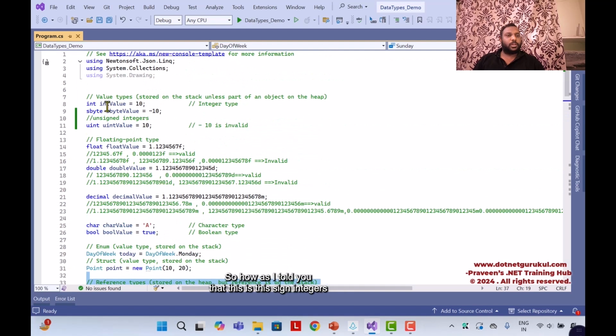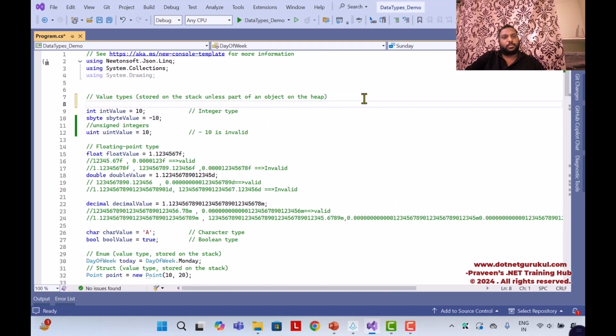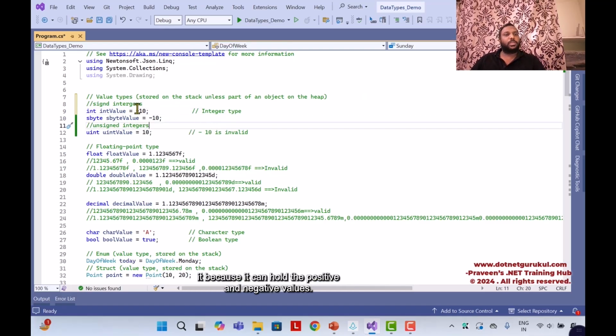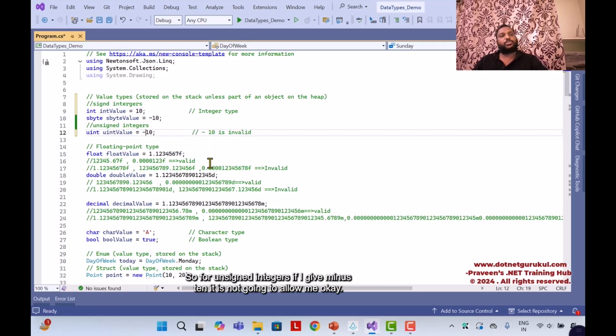As I told you, signed integers can hold positive and negative values. So if I give -10, it is going to take it, because it can hold positive and negative values. For unsigned integers, if I give -10, it is not going to allow me.